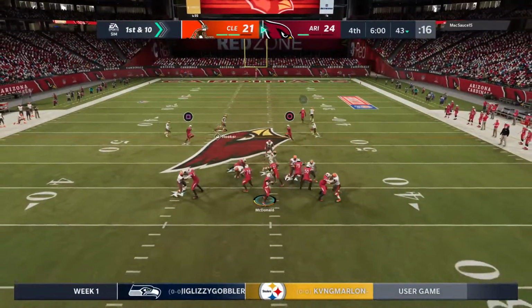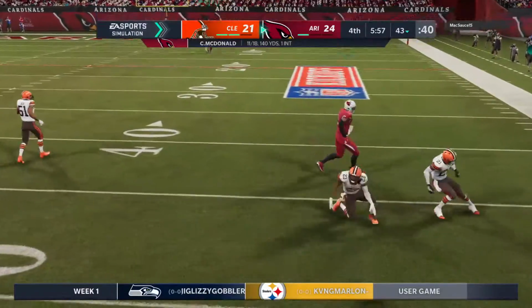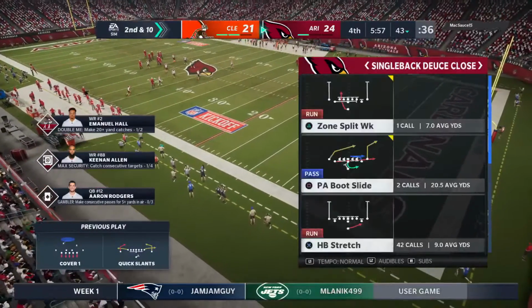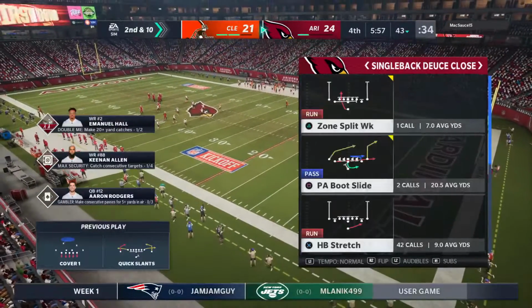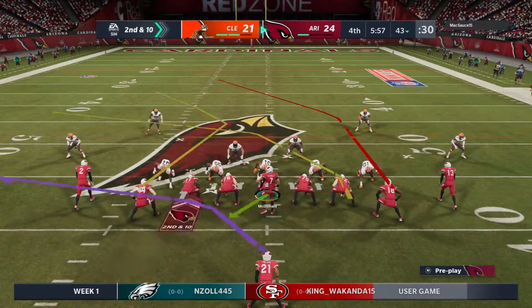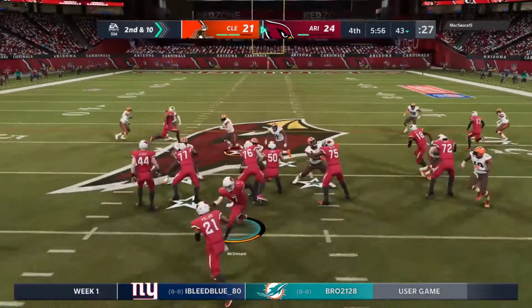On 1st and 10, McDonald. Oh, incomplete. A turnover would have really helped there. Almost intercepted. Instead, it's just second down. From the snap, he certainly looked like he knew where he wanted to go with the ball, but surprise, that guy was covered. So that took his attention elsewhere to no avail.